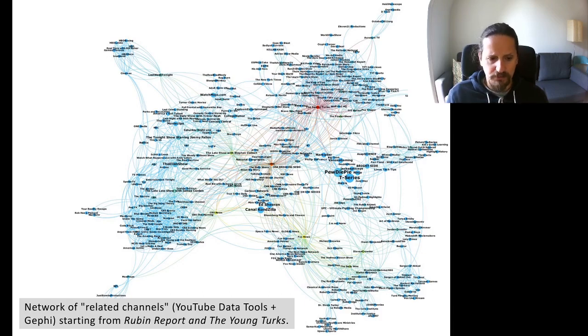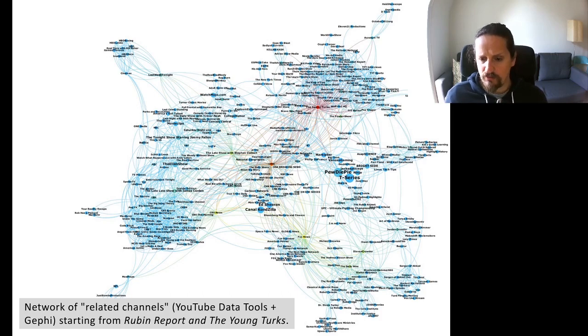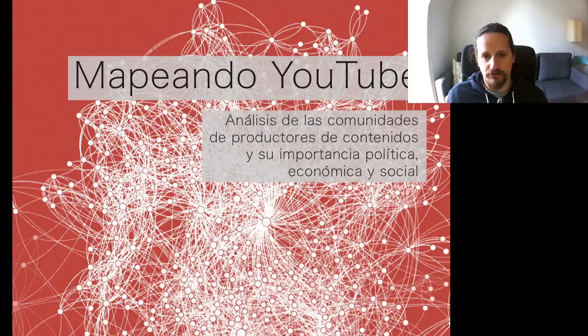platform. One way that we can study this, and this is one of the reasons why I put this here, we can look at channel connections. Unfortunately, YouTube has removed what you can see here on the right, the related channels, but we can still look at how channels feature each other. And in some cases, we can also get quite some data on how channels subscribe to each other. So we still have the possibility of looking into what kind of channel networks appear here. So we have ways of trying to map this kind of ecology a little bit. This is something that you can do with the YouTube data tools. You can start from a couple of channels and then see what comes out there. And this is one way of gaining some visibility on what's on YouTube, who's on YouTube, how are they connected, and so forth. What's their context?